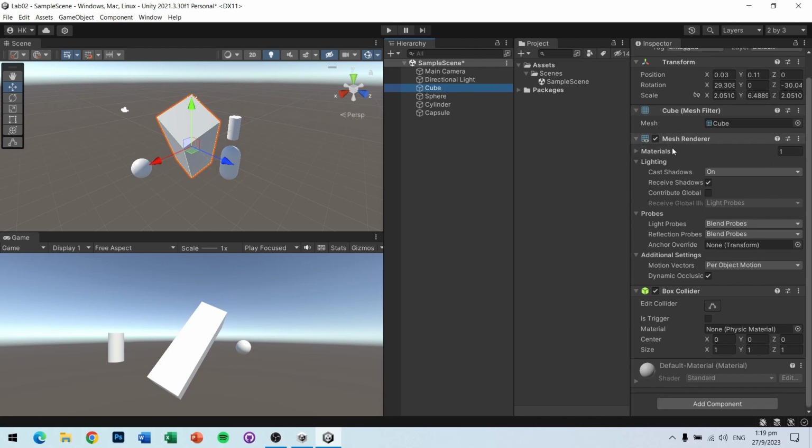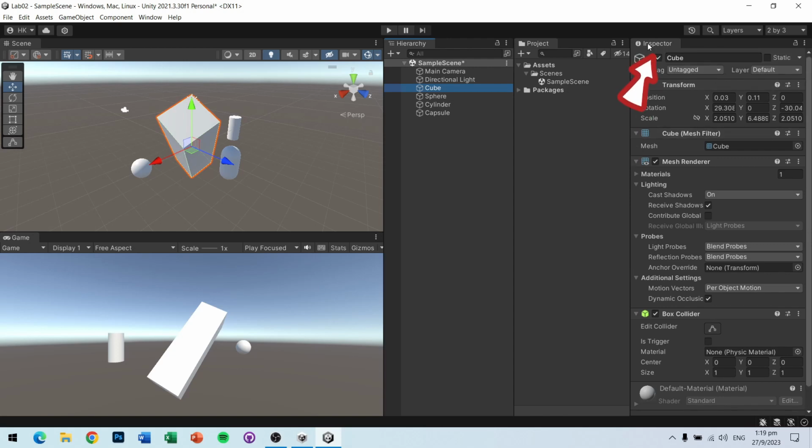Then the renderer is to display the model, to draw the model, and collider boxes are for collisions. In Unity, mainly you have these few different panels. Very many times when we talk about looking for things in the hierarchy panel or clicking on the inspector panel, just make sure you are able to differentiate how all these panels are named and how to find their names.